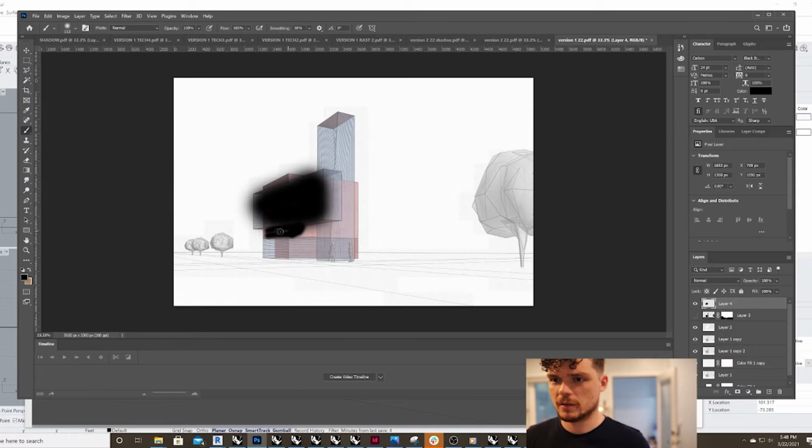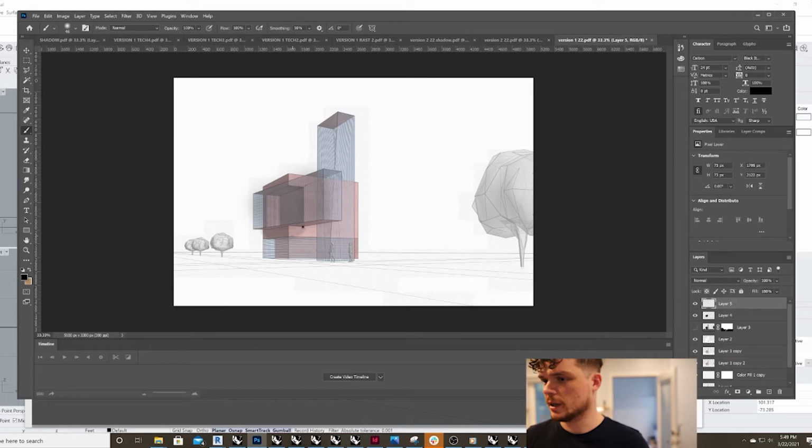So just imagine if the sun was coming down. So it's another option, just if you don't want to do that shadow layer, and then you would come in here and literally just do it really softly, but maybe come back with another layer and do more of a sharp shadow coming across there. That's really the shadow that I wanted, but it wasn't coming through quite as much as I wanted it to.